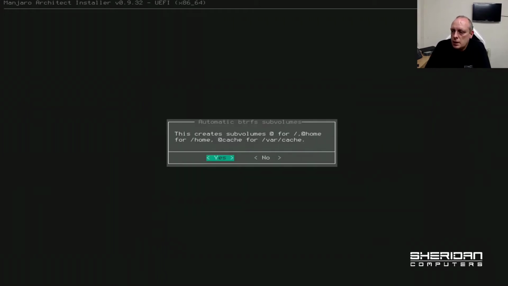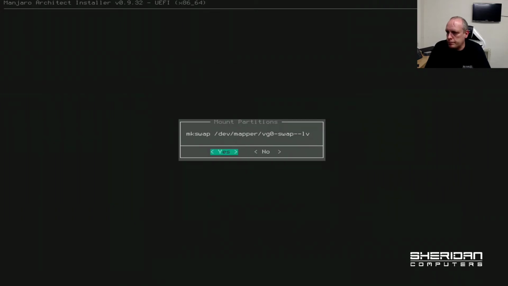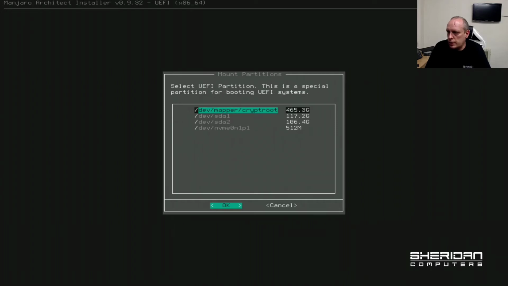So now it says it's going to create subvolumes for home, cache, and that's pretty much all we need. Swap partition is my swap LV. Mount partitions are done, so done there.